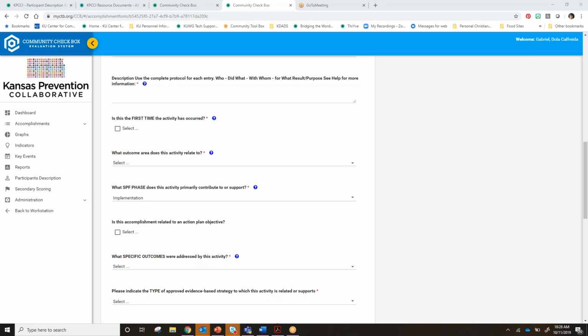It probably means you need 2 different entries. So if you're accomplishing something under implementation and you're also accomplishing something under sustainability, then, or just to your example as well, Margaret, 2 different accomplishments. And anytime you run into a question like that and you're not sure, place it in that technical assistance form, and just ask the question.